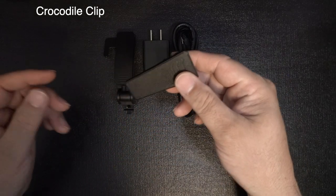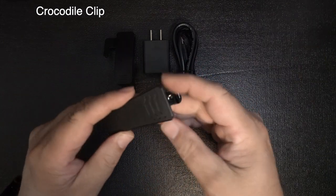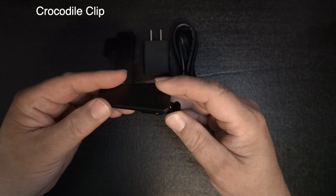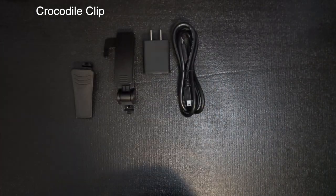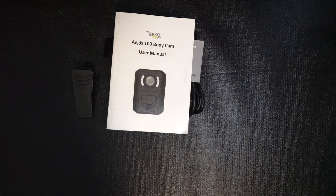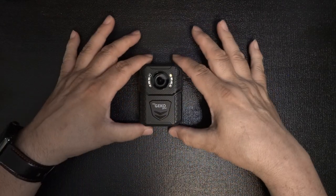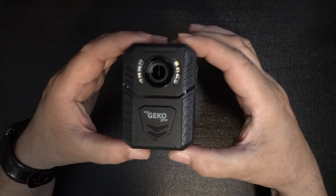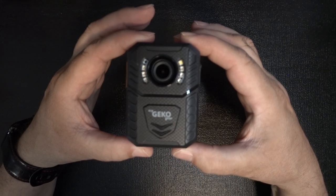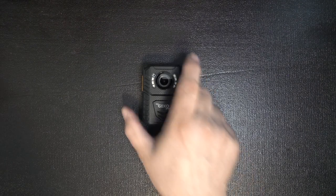This is another clip. They both twist, so I just thought I'd show that to you. What else is here? A little thank you card and a manual. So let's get rid of all of that. And of course, it comes with the myGEKOgear body cam. So let's take a look at some of the things that you can do with this.